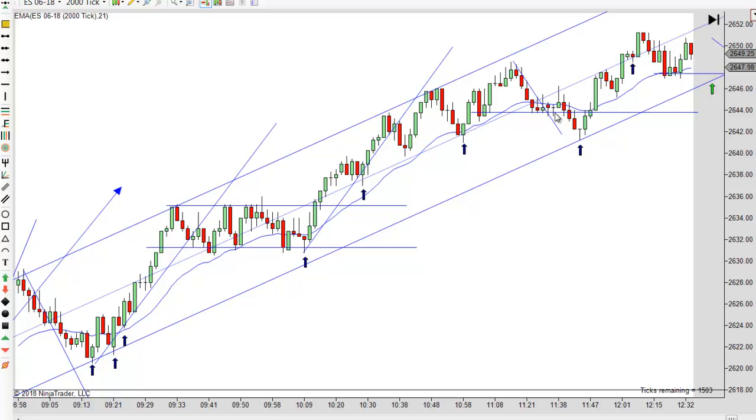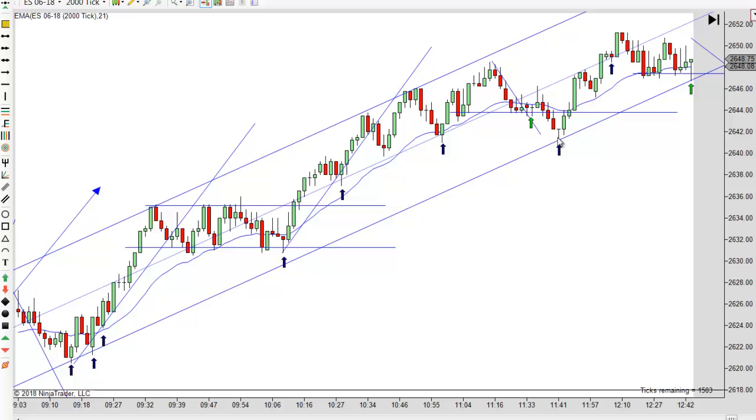Notice that there's a second entry long right here, and it would have worked. You could have taken that long, but notice how we're just kind of going sideways, and there's a lot of overlap on both sides. And so that's very congestive there. So I'm not crazy about that one. It would have worked there. If you want to be super aggressive, you might take that one, but I think you're better off to skip it, even though it still worked. This was the better place to wait and try to enter, and off it goes.